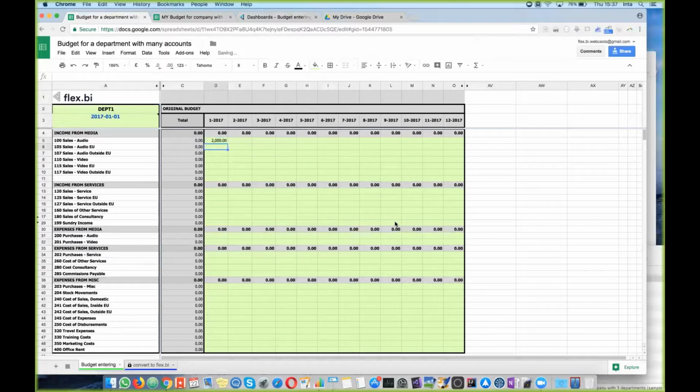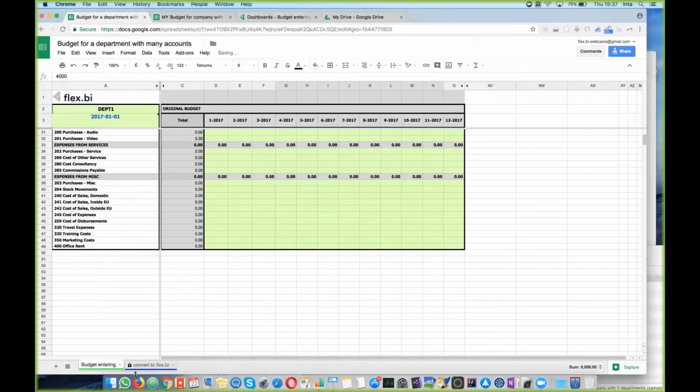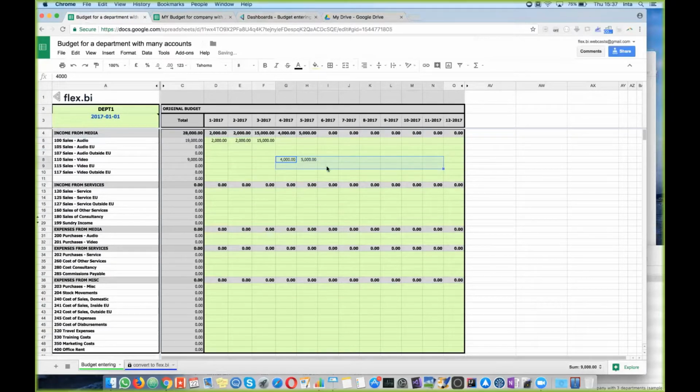So let's say we're entering some data. That means that for this account, for January, February, and March, we have a budget. Let's say we have some sales in videos, but we are planning it only in March, and let's say May, so we are entering the data only where it's necessary. So here you can plan the budget for even more accounts in, I guess, a more comfortable way. And it's also easier to overview the whole process of the budget for each of the accounts.